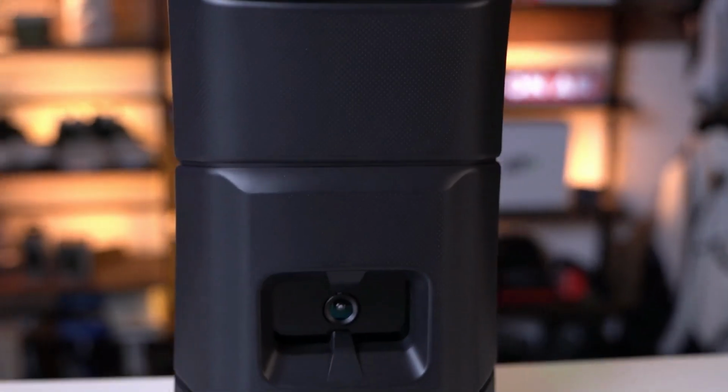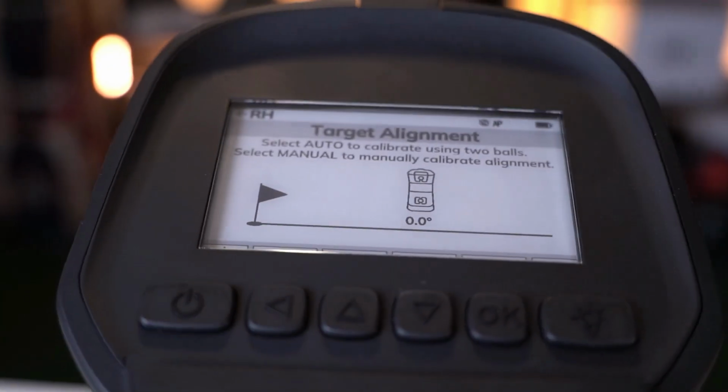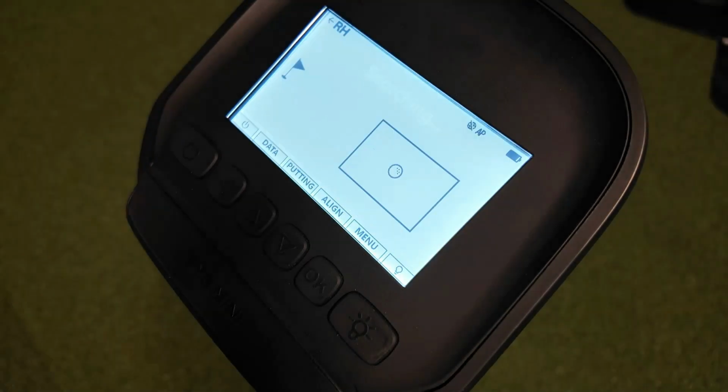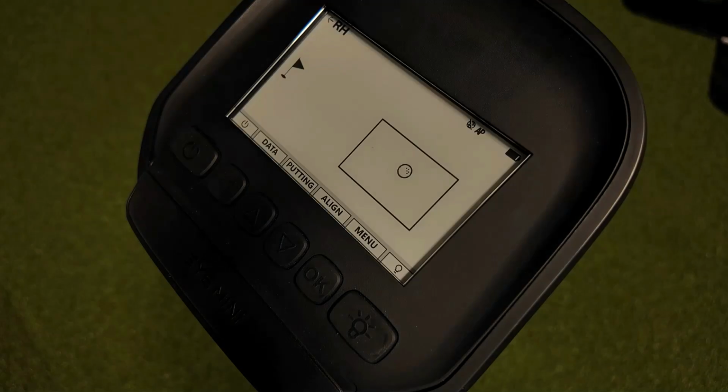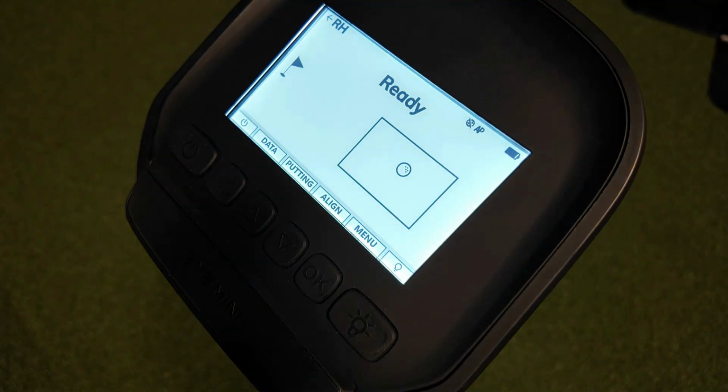Now, one of the best parts is that the Eye Mini can last up to 6 hours on a single charge, which to me is just insane because there's tons of brands out there that can barely last for an hour. So the question is, how's the data? Now, after powering on the Eye Mini, it'll take you to the searching screen. This is the screen we'll see when the sensor is looking for a golf ball in what's called the hitting zone. And once it finds the ball, you're ready to hit it.